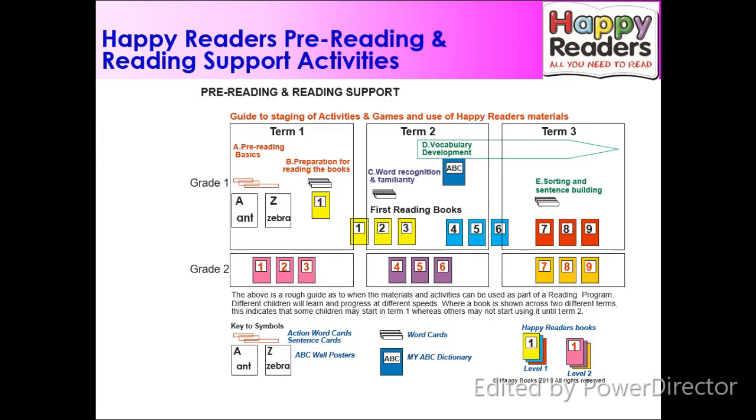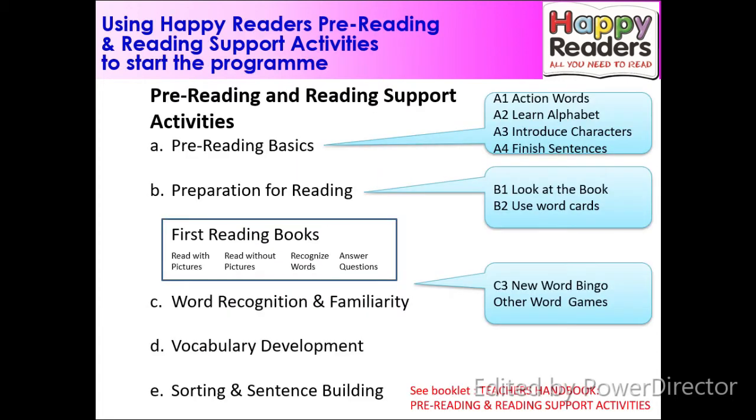Inside that pre-reading and reading support activities book, there are a number of activities to do, and there's a rough outline of how all of these activities and materials might fit into a 3-term year. This is a rough guide and will obviously depend very much on the curriculum and the approach, but it gives you a rough idea of the sorts of activities and when they fit into the curriculum.